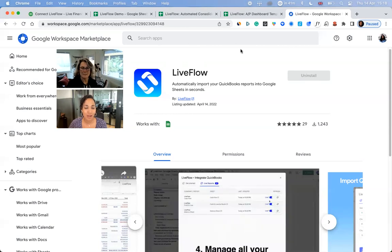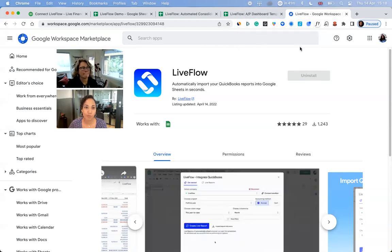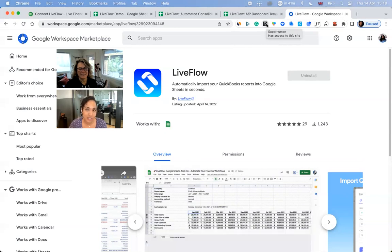I'm trying to be as productive as possible at work. So here you can see some small apps that I love. They sit right in my Chrome browser, Google Chrome. Clearly, there is Superhuman. I promote it heavily. I don't receive anything for that, but it allows me to fly through my emails, and I do spend a lot of time in my inbox. So I can't recommend it enough.